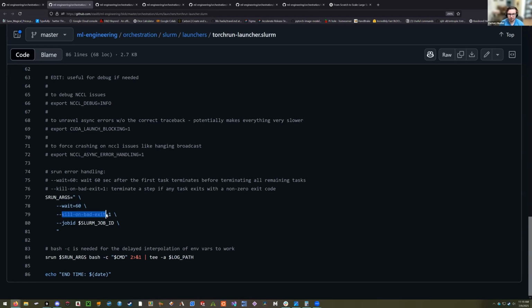On top of that, if one node, if one GPU, anything gives some error but the rest maybe are going, kill it. Because that's an error that's happening on one GPU that could have been a GPU died. I want to stop the entire job. And then job ID is just an easy way for you to identify what that looks like from the Slurm configuration page. And then you just call Slurm.